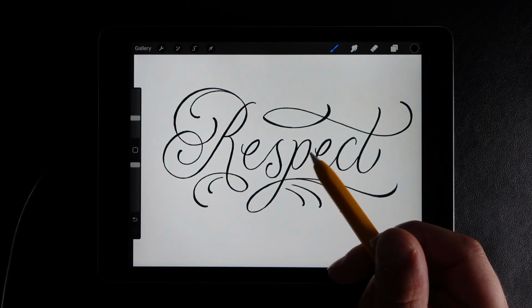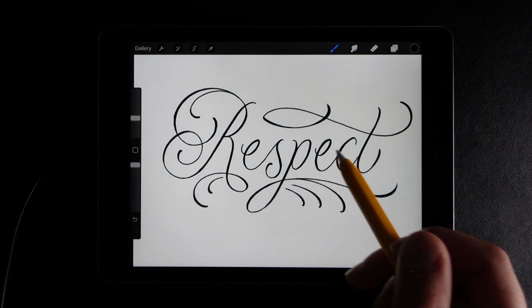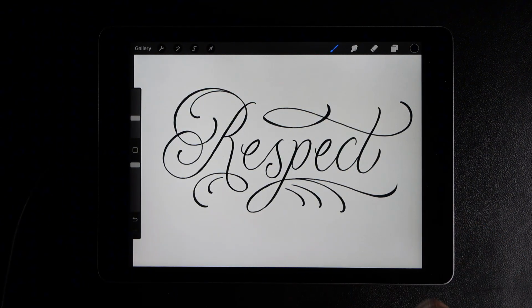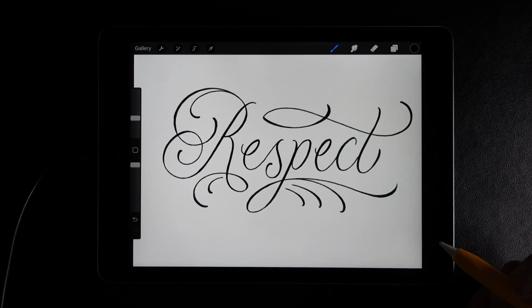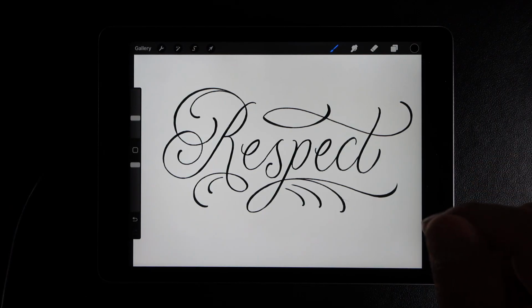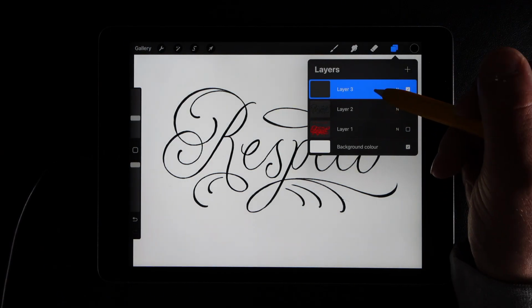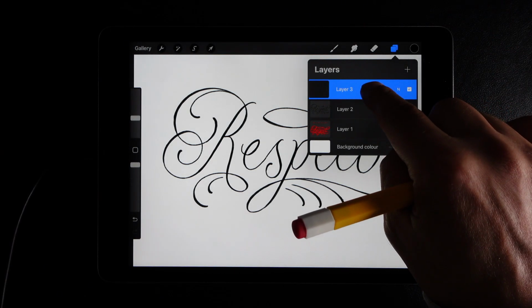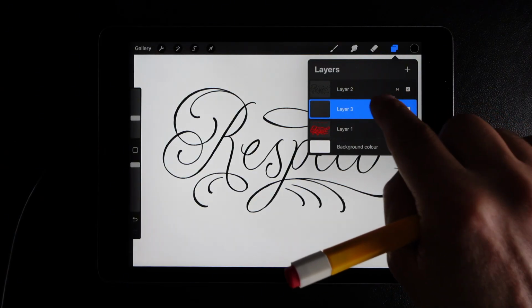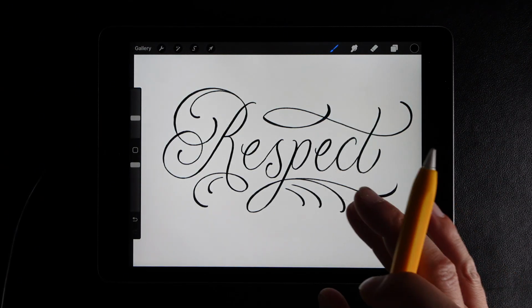So you can make these even thicker if you want, and you can add some other things. For example, let's create a new layer and put it beneath the black layer.